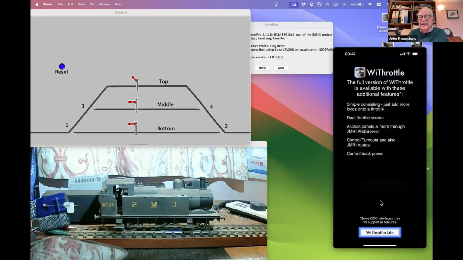Otherwise, you're not going to get any connection. I know it sounds sort of blindingly obvious, but it's an easy step to miss out when you're setting this stuff up, to forget to check your network connections, that they're both talking to the same wireless router, in which case it'll happen.